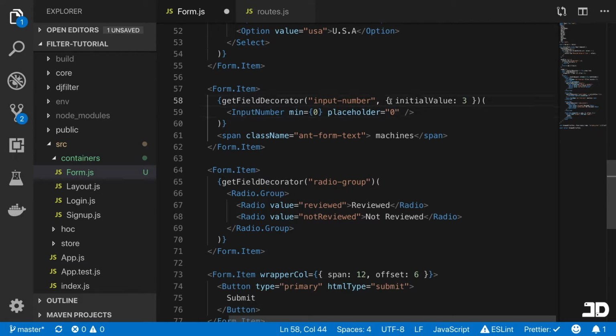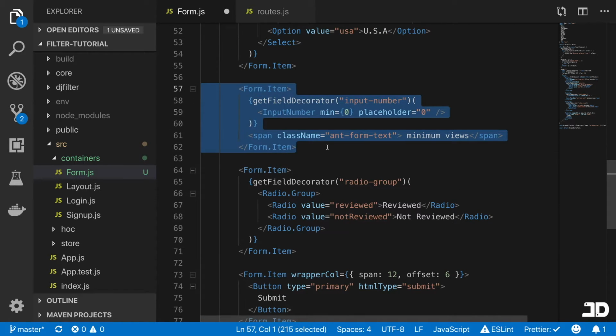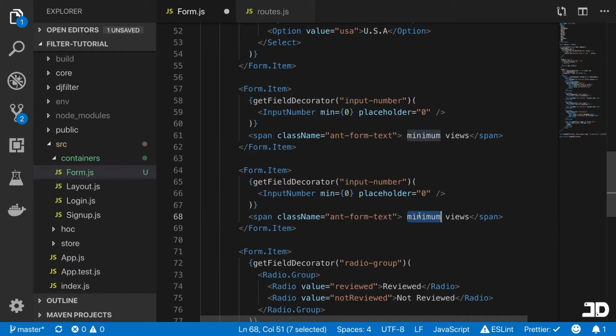And we don't need an initial value there either. And this can be minimum views. Then we'll just copy that, paste it, and we get maximum views. And we can say that this field decorator will be minimum views, and this one can be maximum views.